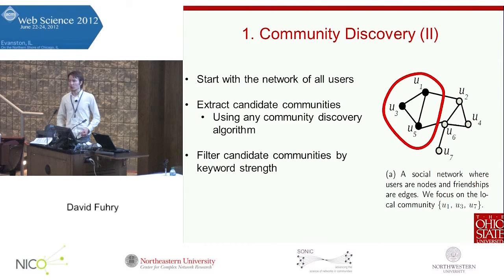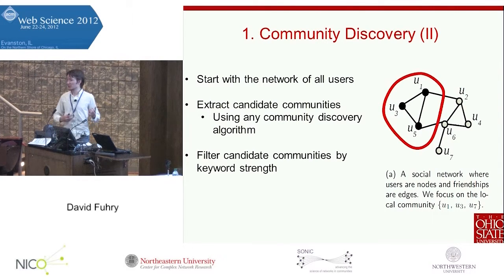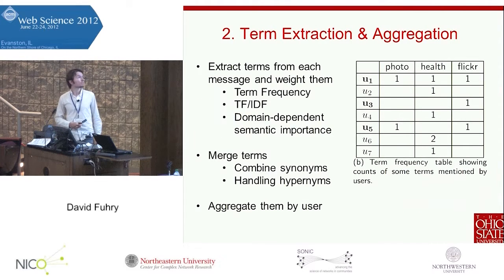The other way to go about it would be to look first at the network and secondly at content terms. So you could take a large social network, perform some graph clustering operation on it, find these different clusters, and for each one extract some of the most common terms or most discriminative terms that they talk about, and select a candidate community from among those. So these are two different ways to go about community detection. They're sometimes domain specific, so the main contribution of our work is later, but this is a necessary prerequisite to doing what we want to do.